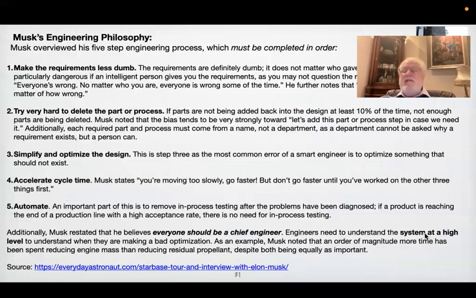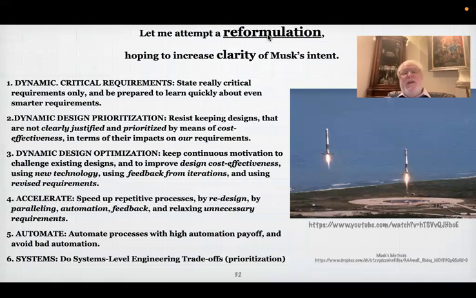Even if you are doing software, that software is connected to people and machines and data, and it's about time we didn't pretend as though the whole world was an algorithm and nothing else, and took a bigger view of things. I rewrote these 5 ideas. They were just off the cuff from Musk. So I rewrote them in the way I would have advised him to rewrite them, knowing what he probably intended. Now, he might disagree with me, but at least it gives something for you to think about. What is he really saying, and could he have said it in a more elegant way? That's at least, in my humble opinion, how to do it.